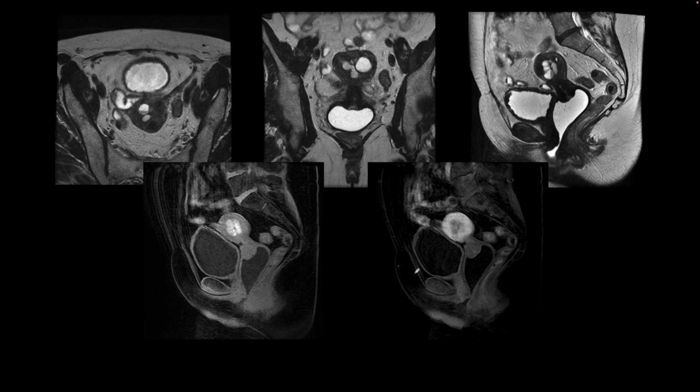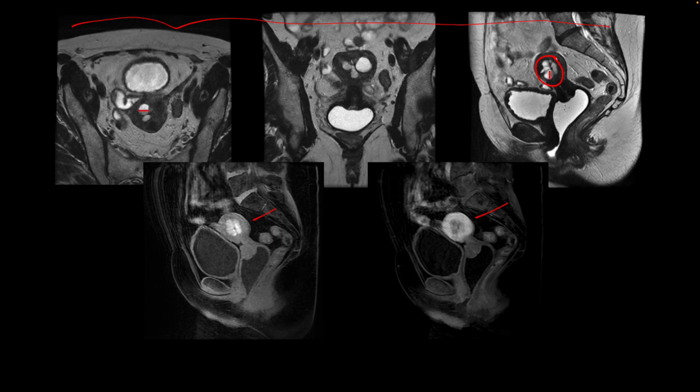Here's our next patient, an older woman who presented with pelvic pain, and on their MRI, we are looking at T2 weighted images in all three planes. Then at the bottom, we have a T1 weighted sagittal image and a T1 post-contrast sagittal image. So let's start with T2 weighted images. There are foci of T2 hyperintensity of variable degrees with some fluid level also seen right there.